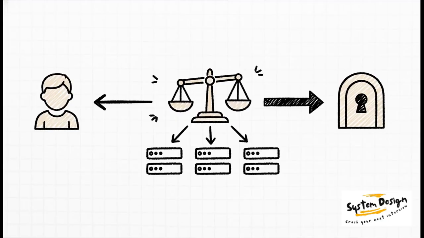So, when you make a request, the first thing it hits is a load balancer. Think of this like a traffic cop for the internet, making sure no single server gets buried in requests. After that, it goes to the API gateway. This is kind of like the main entrance, or the front desk. It checks your credentials, figures out what you want, and points you to the right department.